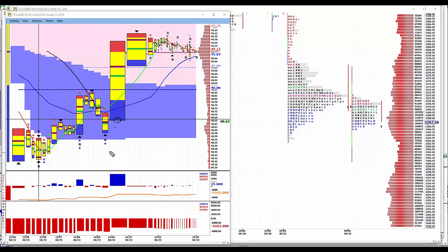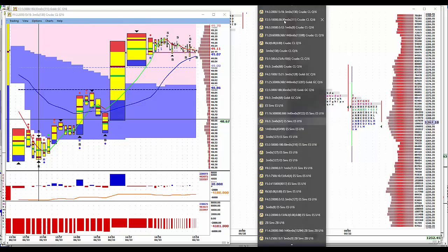I think one of the fellows in the room has a buy stop, sell stop like 7 ticks outside that bar's high or low, and he says on paper that's been working pretty well. But buying this bar on the close to take advantage of that is a reasonable trade. So let's not forget that. As you get better, that could become a part of your trader's repertoire.